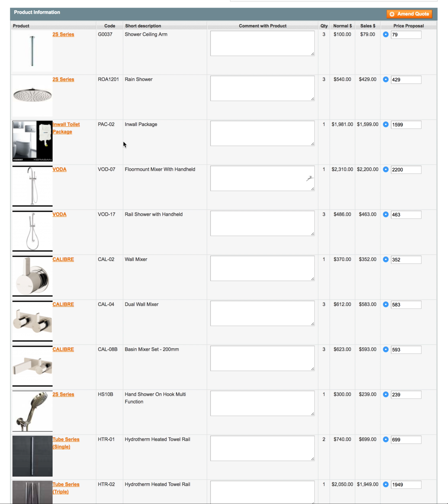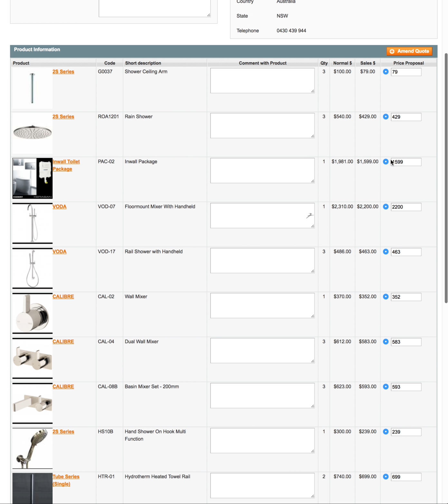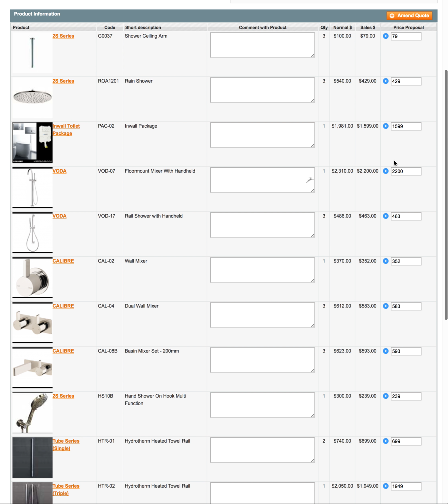That's a $1,599 package. That's a great reduction from $1,981. Now, I've only put that as one. I don't know how many you are needing there. Not sure if you want that throughout the house. If so, we have it. If not, we have other options also. So please let us know. We have less expensive options as well. But in saying that, they're not going to be as good quality in the pan. I know you're only doing this house once.